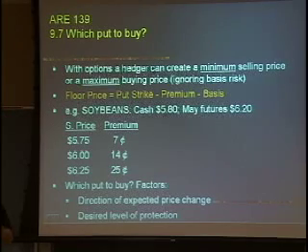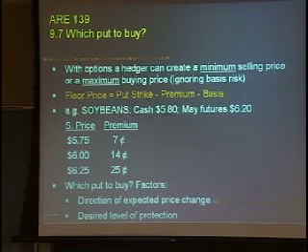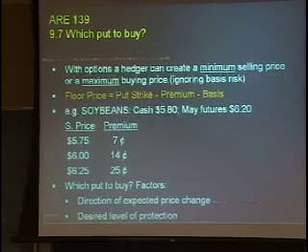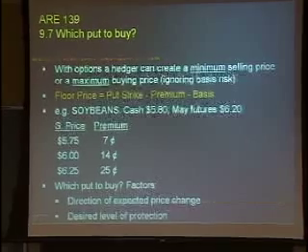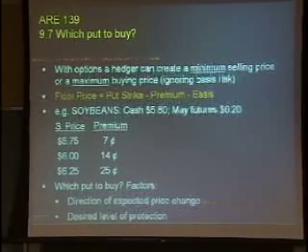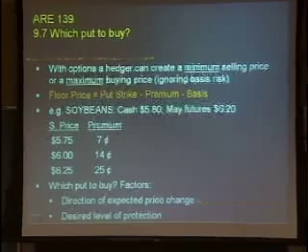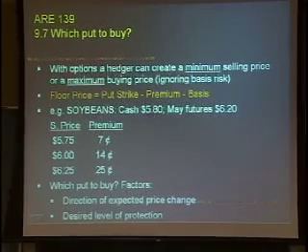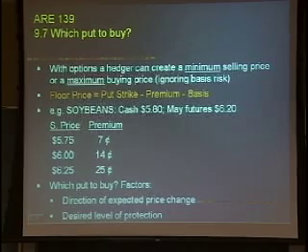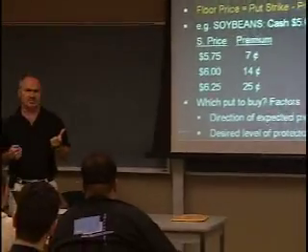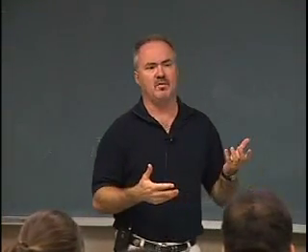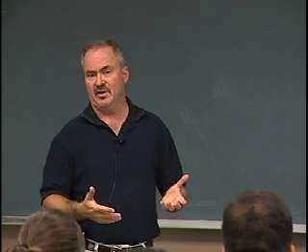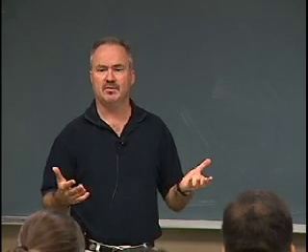So if you're a hedger, again, let's think of Southwest Airlines, because this is what they do. They buy options instead of trade with futures contracts. When they're trying to decide which option to buy, clearly they're in the market so much, they have some expectation of whether oil prices are going to increase or decrease. So that might play a role if they have a real strong feeling that prices are going to rise, then they might buy the more expensive option. But if they somehow feel that they probably won't rise or could even subside, but they still need some insurance, then maybe they buy the cheaper option, right?